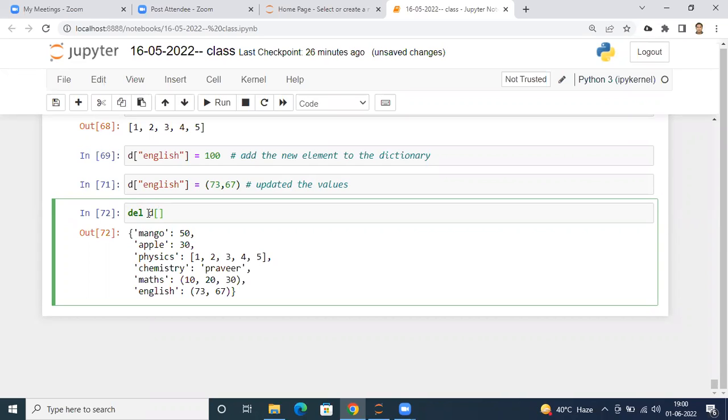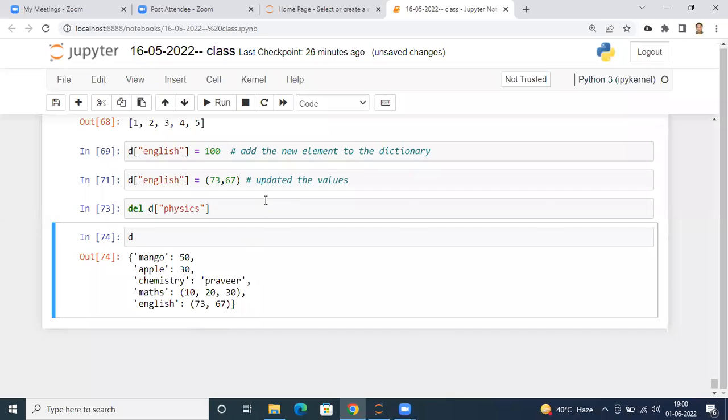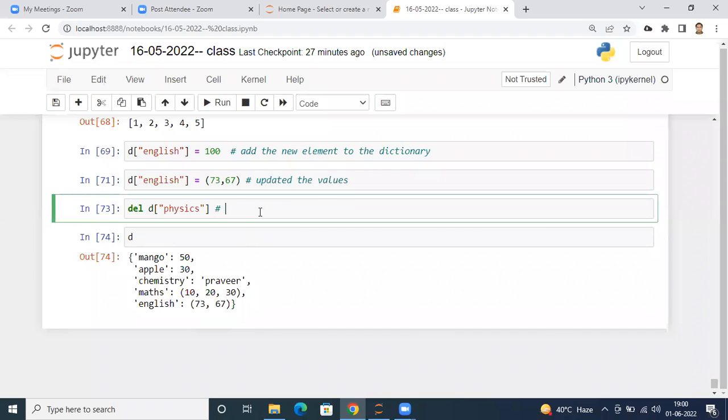So suppose I want to remove physics, so I will pass the key of physics. Let me execute this. It is done. And now let me check D. There will be no physics anymore. This is what we did. We removed the element from the dictionary.